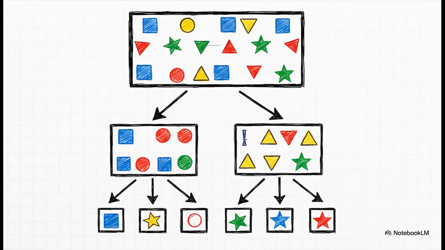The algorithm is recursive, which is just a fancy way of saying it applies the same logic over and over again, but to smaller and smaller pieces. So just like our librarian would take that A through L pile and do the same thing again, Quicksort takes those two new lists and runs the exact same pivot and partition logic on each one. It just keeps dividing the problem into smaller and smaller subproblems until the lists are so small they only have one item, which by definition is already sorted.